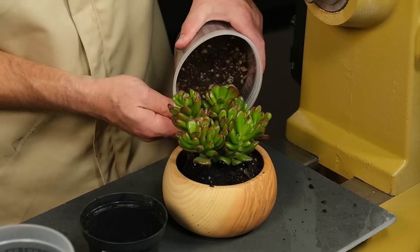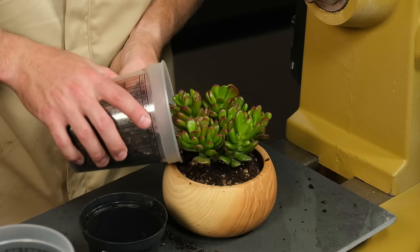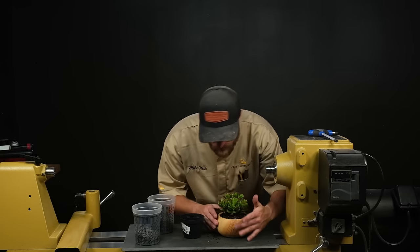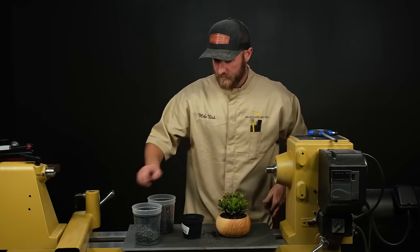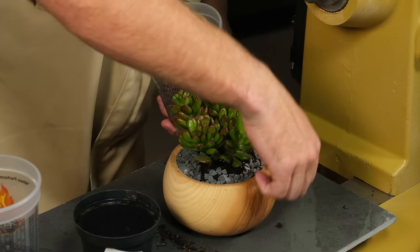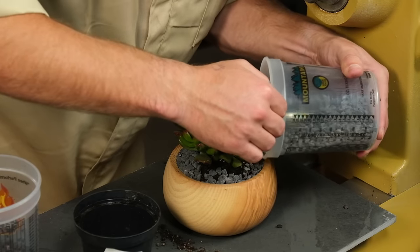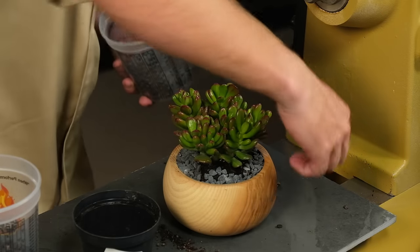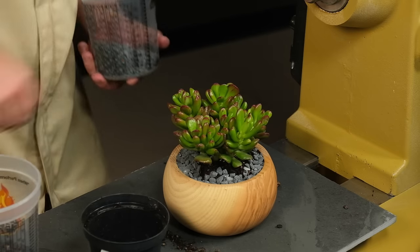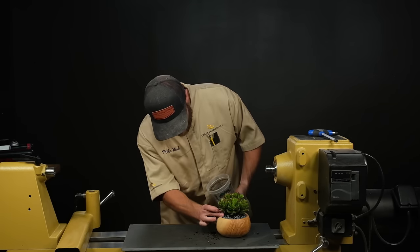And then we can add some more soil. This is a little messy, but no big deal. Okay, I think we're good on the soil. Just get that cleaned off. Now we can put our decorative rock in place. Take a look around and see if it settles. See if you need to add some more rock. I think that looks pretty good. Now I can set my soil and rocks off to the side now that I have those right where I want them.